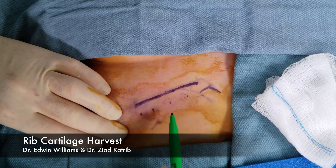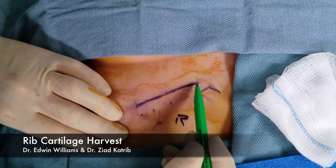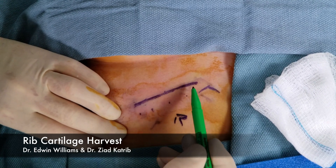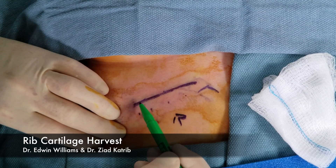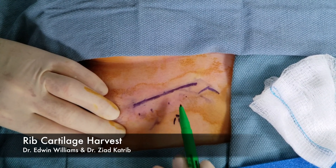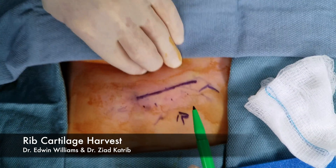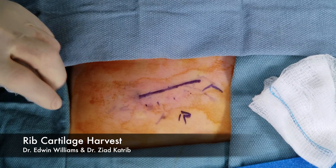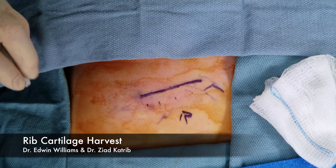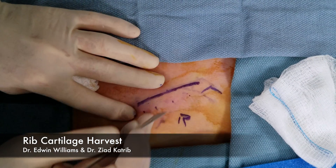This is the right side of the patient. Rib margins here. I go for about a centimeter — the further down you are, the more you're going to get into the rectus muscle. I like to stay up high. Sometimes I used to try to get right up under the breast and work down. That's something I do if a patient is really concerned about that incision. Let's get started — 15 or 10.